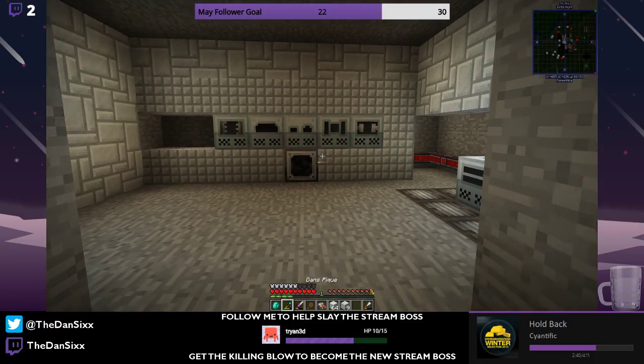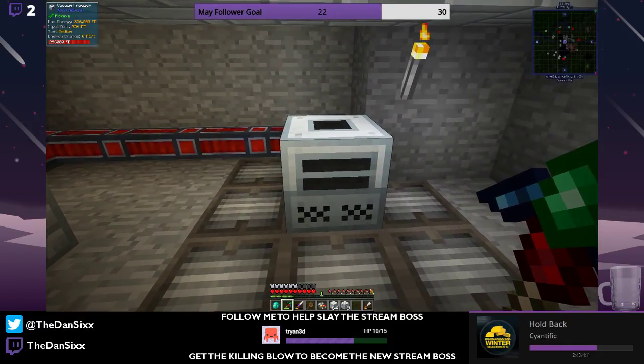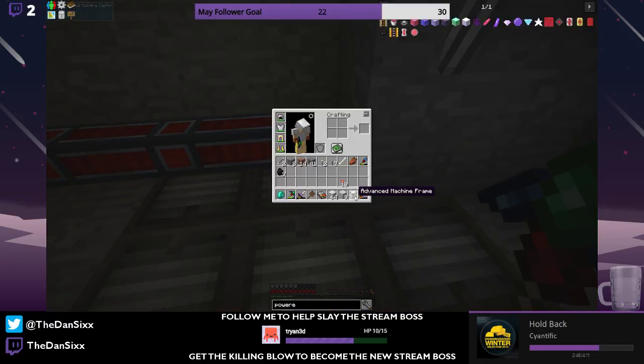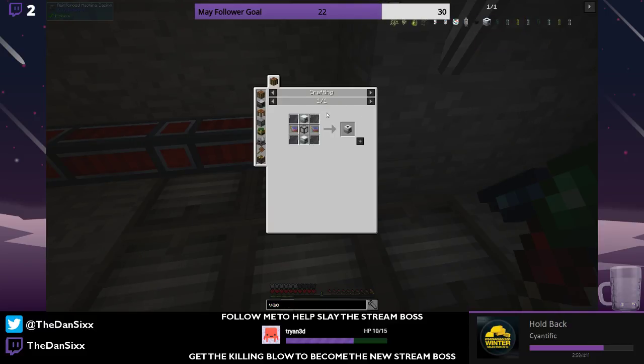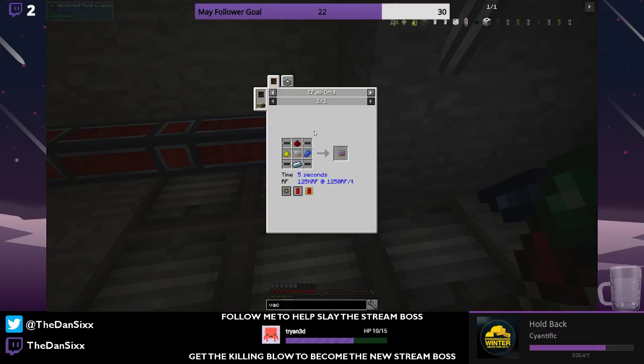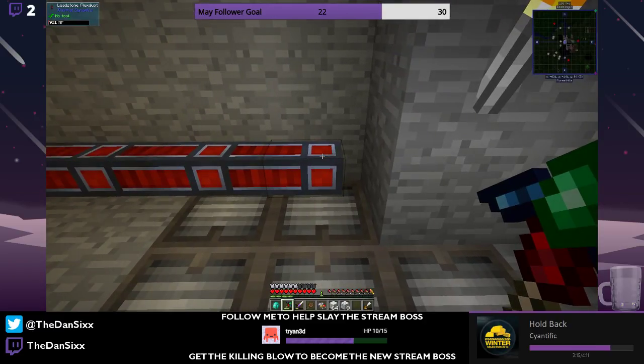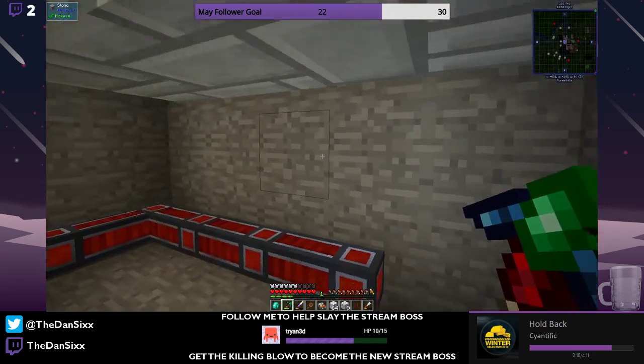I've messed the room up a little bit. It says I can break this with a pickaxe. It lied. Oh no. That was so expensive. That was so expensive. Oh. I'm pretty pissed right now.